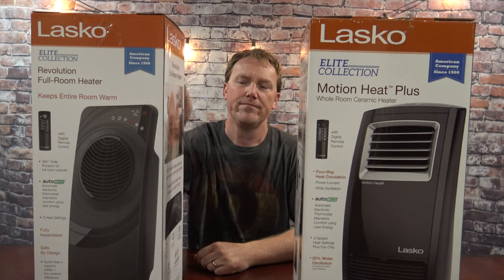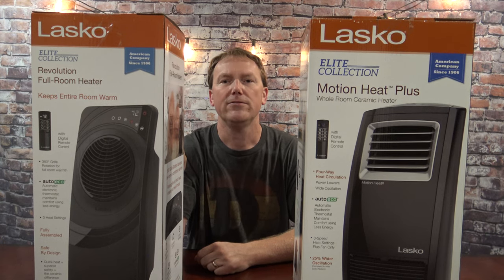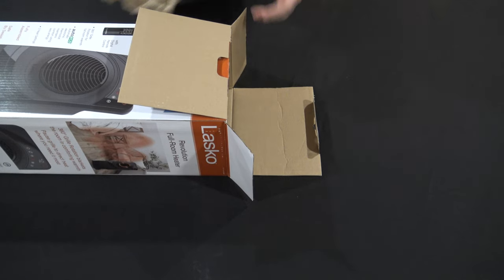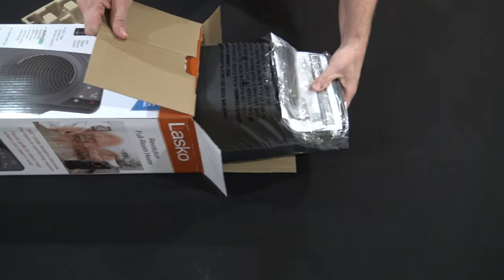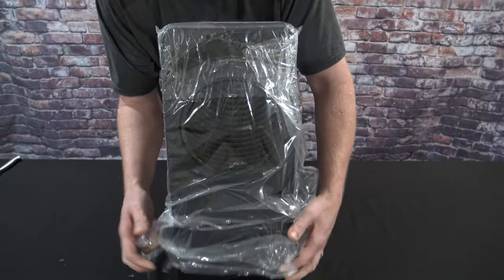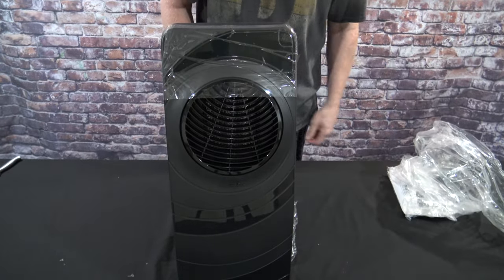The new model is just a little bit smaller. I'm going to do an unboxing, check this one out, and I'll be doing a full review and testing later on. Right away, a big difference between this and last year's model is the size — this is noticeably smaller, although the heat output is supposed to be the same.